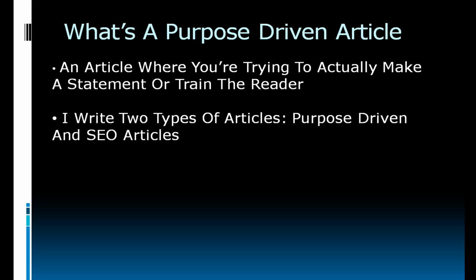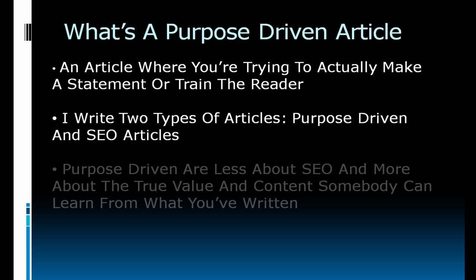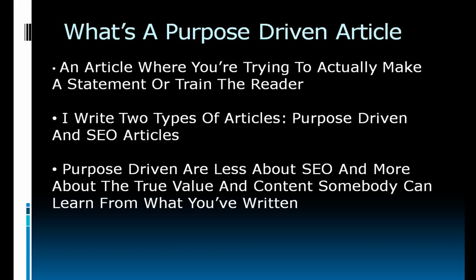There are actually two types of articles that I typically write. I usually write purpose-driven articles, which take more time, more building up, and more of a process to do. And I have SEO articles, which I'm also doing a tutorial series on. Those are really short articles, bare minimum 300 to 400 words, where you're doing it for SEO to really get up on the search engines, and I'm going to prove that to you in a later series. But for this one, I want to do purpose-driven articles.